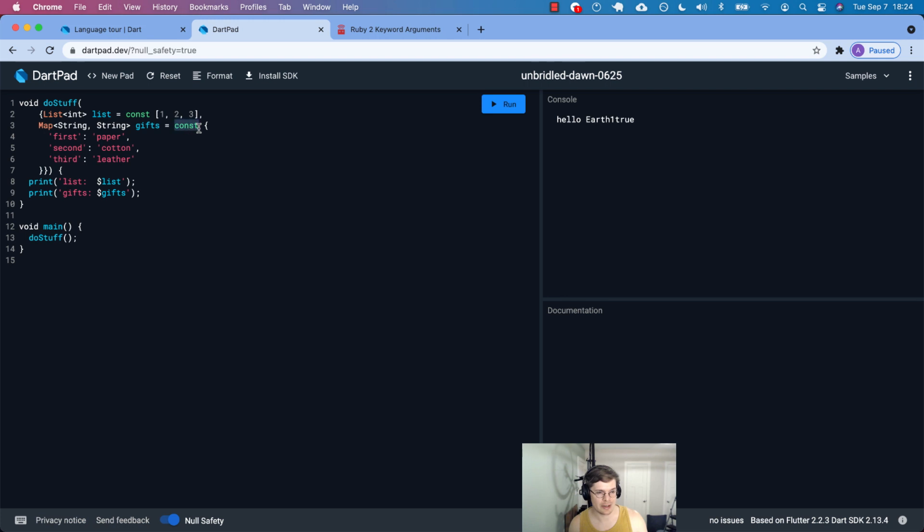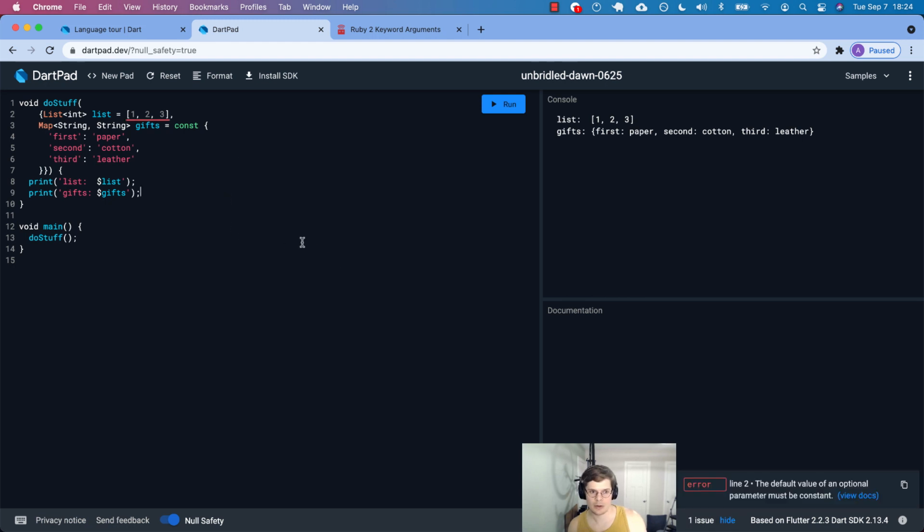It's also specified as a compile time constant, and so this const is on the right side of the equal sign, because when we run do stuff, we're able to do this. Okay, let's see what happens if I take away const. Even before compiling, we get an analyzer error. The default value of an optional parameter must be constant.